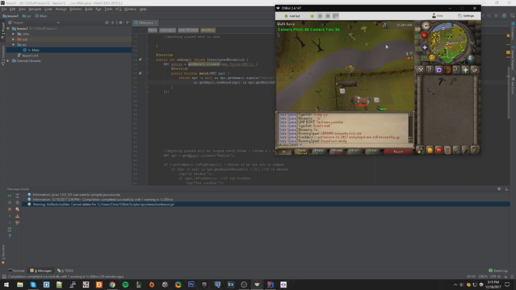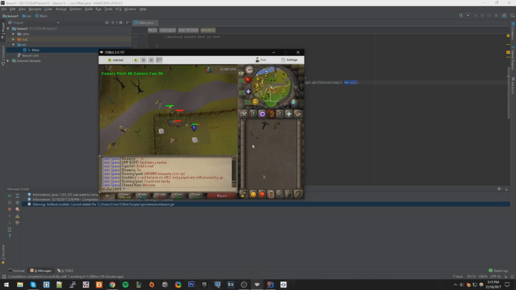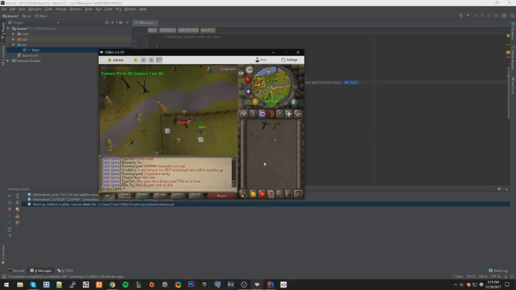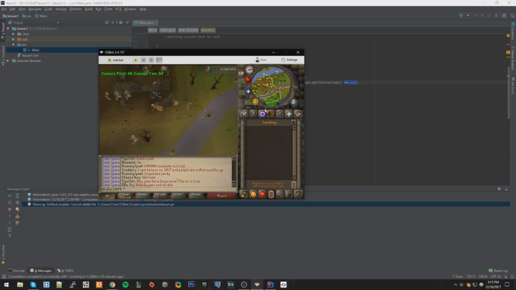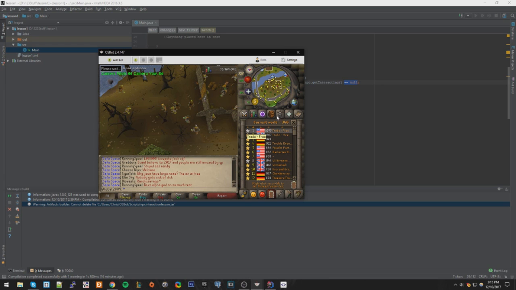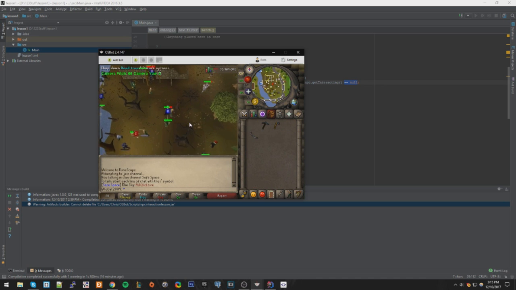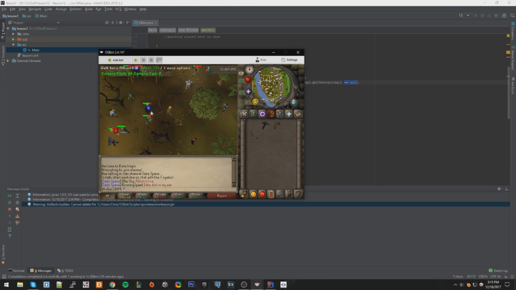Meaning here nothing's interacting with it. If I click on it now, that means my character is interacting with it, and that means it does not equal null. So in this case, if we were in a full world, and we can go to free to play, and go to world 1. You notice there's a bunch of people here. So if I didn't have the get interacting method, it'd probably attack this NPC, next, etc. It'd be going for the ones in combat. It'd look for ones that are idle and just walking around.